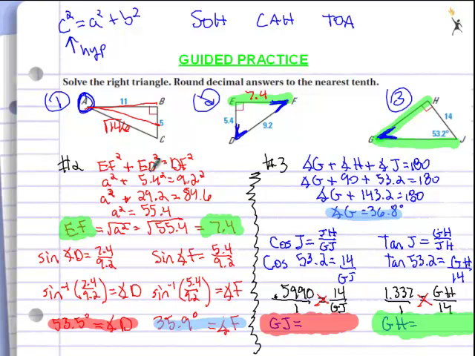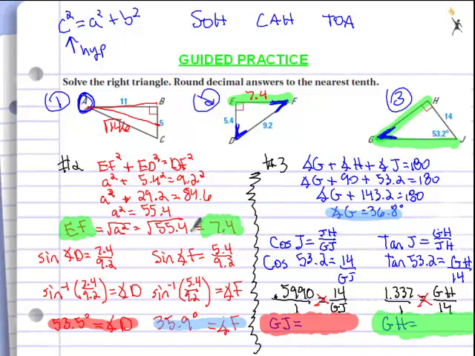Then I went through and substituted everything that I knew. I didn't know EF, so I made that my A. I did know ED was 5.4. I did know DF was 9.2, so I substituted those in. Then I squared 5.4 and squared 9.2. Then I subtracted 29.2 from both sides and found out that EF squared, or A squared, is 55.4. Then, to solve that problem, I did the square root. Now, you'll notice here that the square root of 55.4, if you use your calculator, ends up being 7.443117626. We rounded to the nearest tenth. That's going to come back and bite us, and you'll see why.